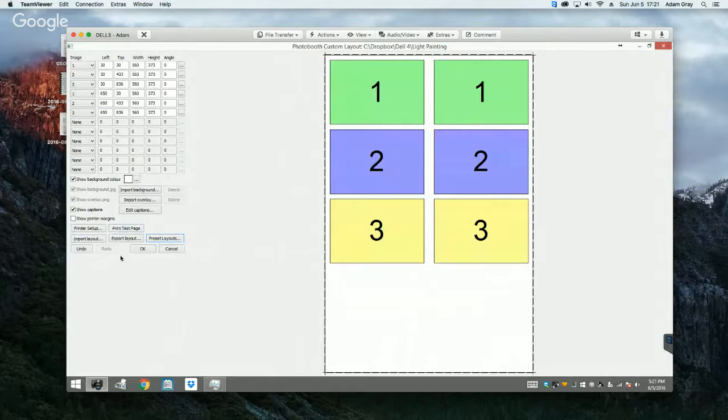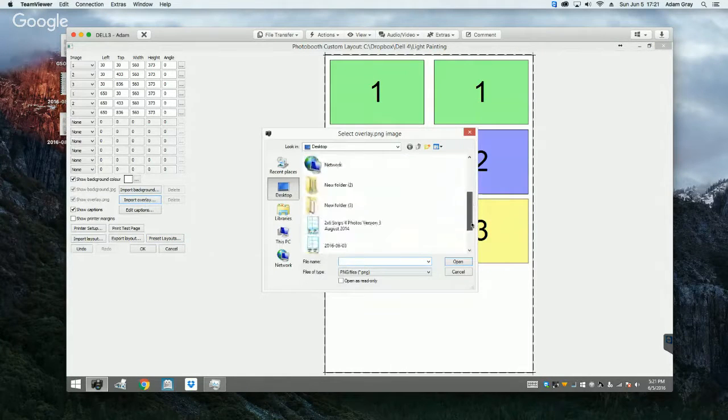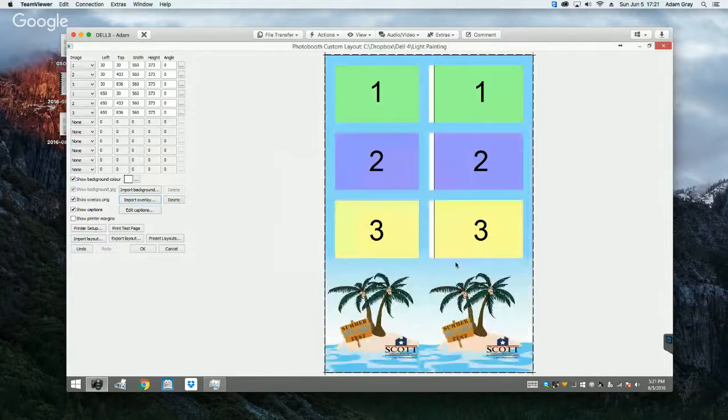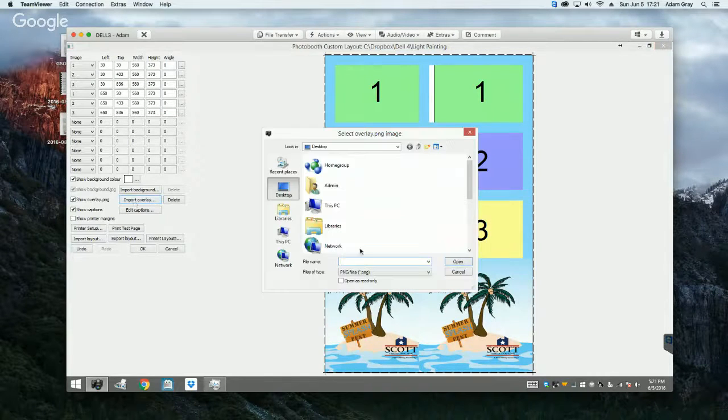I can set up my printer from here. I can also import overlays and backgrounds. So if I import an overlay, these ones I don't think line up right. Let's try it. Okay, so here is an import overlay for something we did. I think this was like a rough draft, but this, instead of being an overlay, should have just been a background and the photos could have laid on top of it. But this is where you would import an overlay, and you can also import backgrounds from this button here.